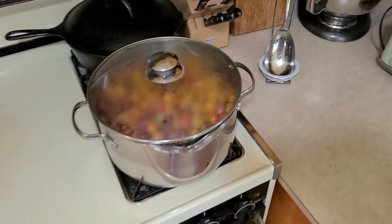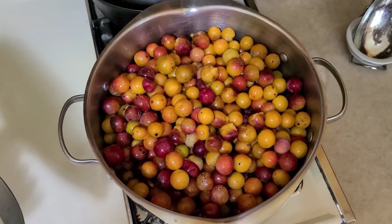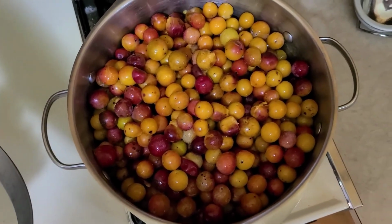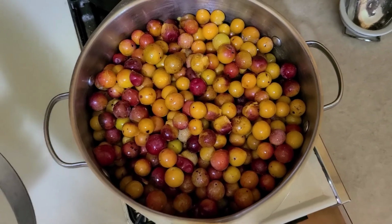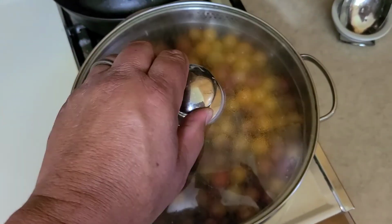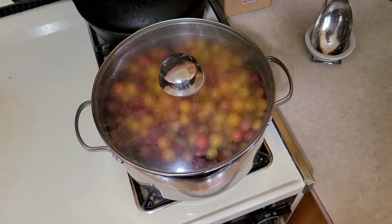But we've already dumped the bags from the freezer into the pot. And we put a little bit of water in the pot to get the steam going in there so the juice will start coming out. The juice is already starting to come out in the pot. So as these cook down, we'll add that other tray of plums in here until everything pops and is loose, and we'll show you what we'll do after that.